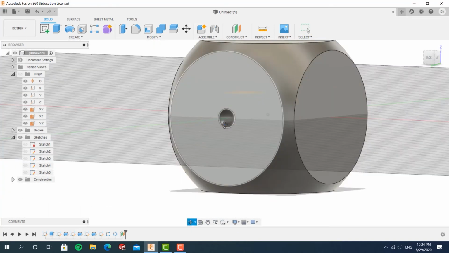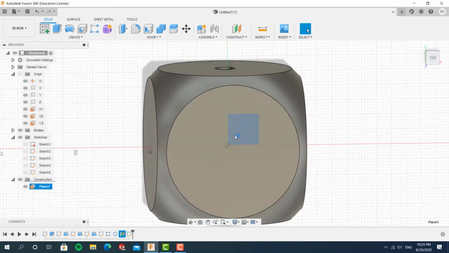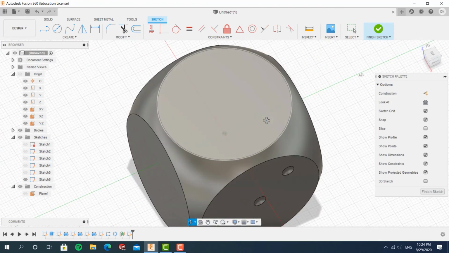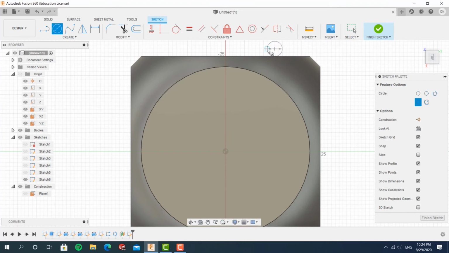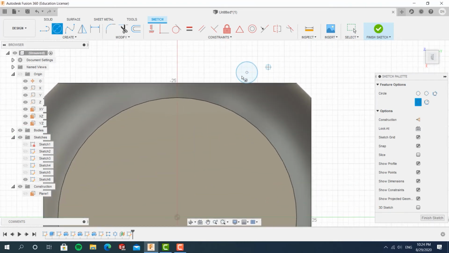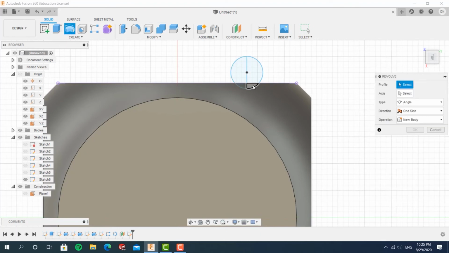Yeah, so we have this surface right here. Let's choose that one and create a sketch on it. So it's going to be on this side up here. Again, the procedure for creating the hole is the same thing. Add some dimension, 6. Okay, so again, revolve cut to cut out the hole that we need.